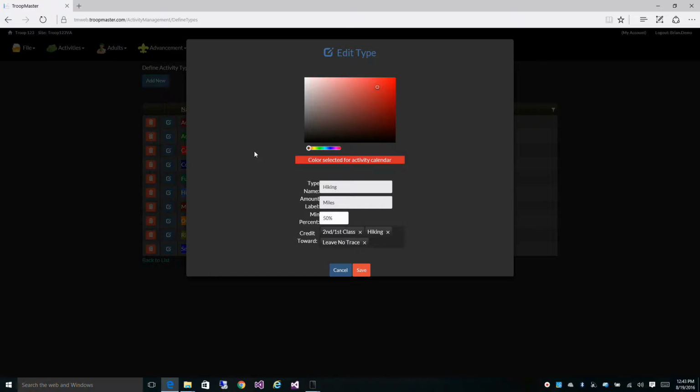If it's one of TroopMaster's defined types, you're not allowed to edit its name or its amount label, but you can change the minimum percentage required for your unit and the credit towards list for that type. And we'll go into more detail about this later.